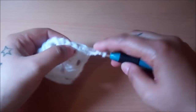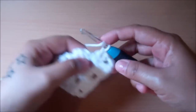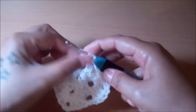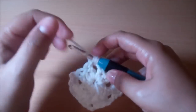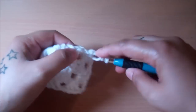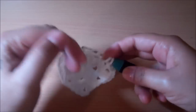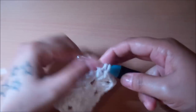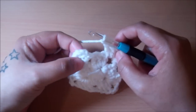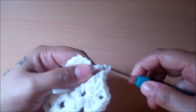Chain two and three double crochet. I'm going to chain one and then do the next corner by putting three double crochet, chaining two and putting another three double crochet in there. You'll chain one, and here's where we will finish our first corner by putting another three double crochet into that same space where we started.